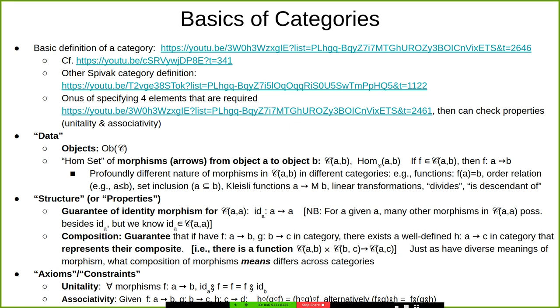So we specify the objects and the morphisms, what those mean for our category. We have to specify what composition means in my category. And for any two compatible arrows, A to B and B to C, we have to provide an A to C, guaranteed to be in the category. We have to make sure that for every object A, there's an identity arrow from A to A, which means different things in different categories, but always, across all categories, if you do it multiple times, it doesn't change the semantics. And then you have to make sure that your category provides these guarantees of unitality and associativity. That's an indication that your identity morphism is meaningfully defined, and you have to have this be associative. So these are the basics of categories.